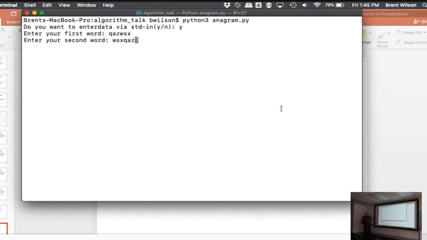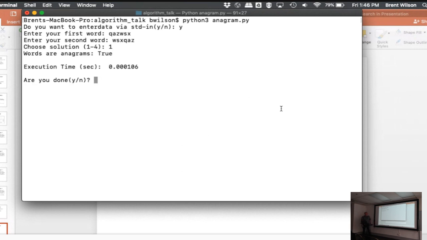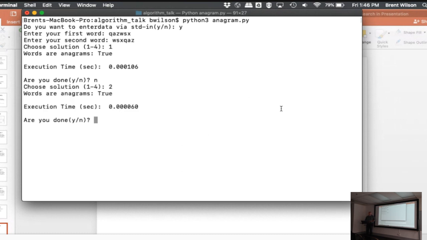The exact same? Okay. So now I have 4 solutions coded. I also have it timing. It will tell us exactly how many milliseconds or seconds that it takes to solve this problem. So let's choose solution number 1. Okay, so it is an anagram and it took us, what is that, tenths, hundredths, thousandths? So 10/1000th of a second to solve that problem using that algorithm. Pretty good. Didn't have to wait. I'm not done. Solution 2.